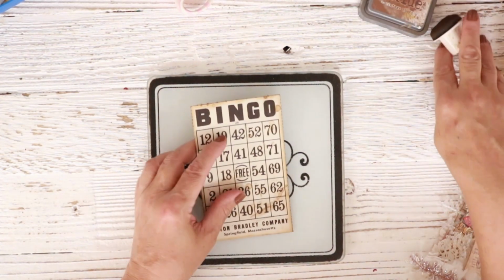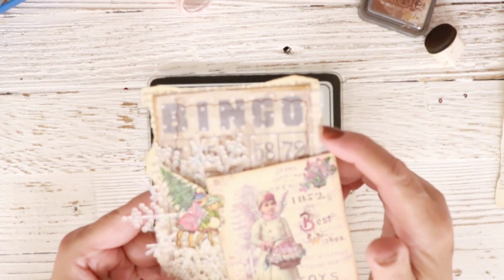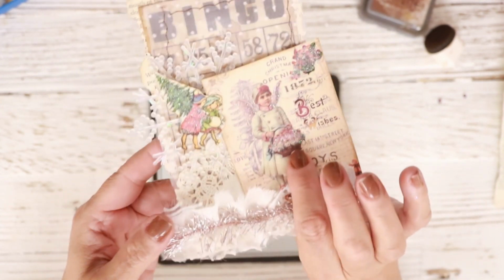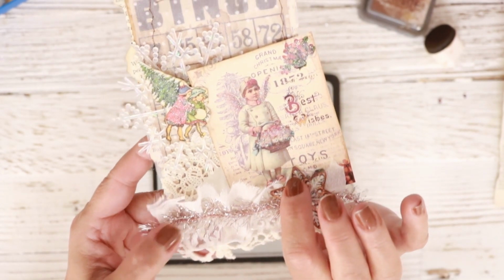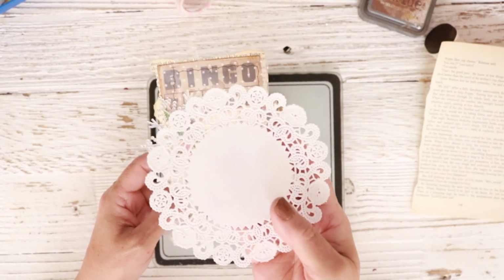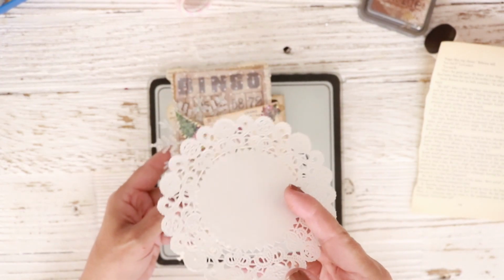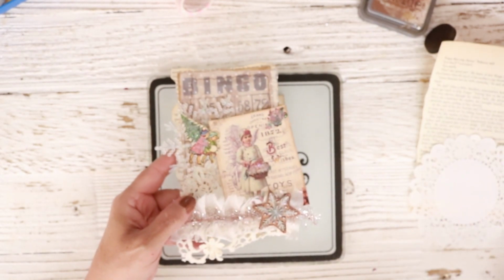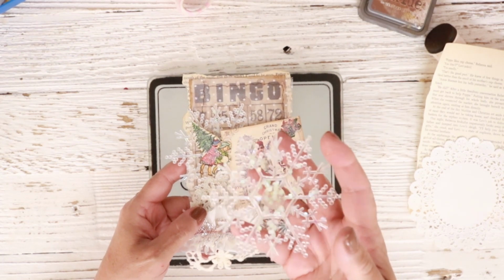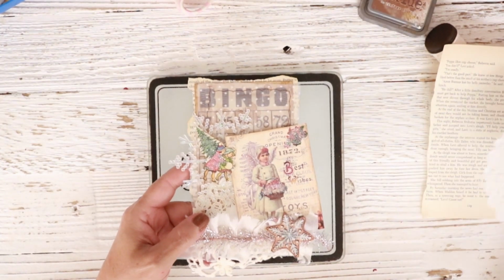For my backing, I chose the script of an old book, because I just love it. So actually, if you really want to use this as a journaling card, I forgot to mention, you're going to need 2 more pieces. You're going to need a doily. Vintage or tea-dyed would be preferable, but I don't have one, so I'm going to try to make this look old. And you're going to need a little snowflake, any snowflake of your choice. This is from the dollar store, and you get a whole bunch of them in a little packet. Very inexpensive, so you're going to need that. I forgot those 2 things.